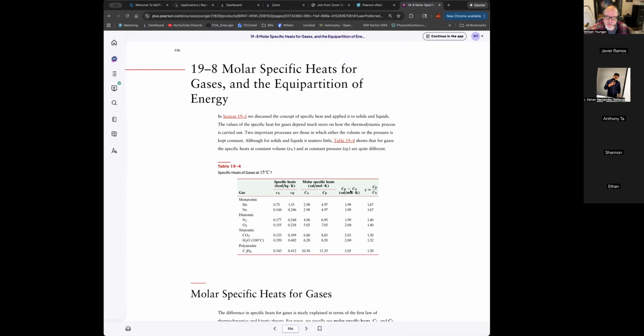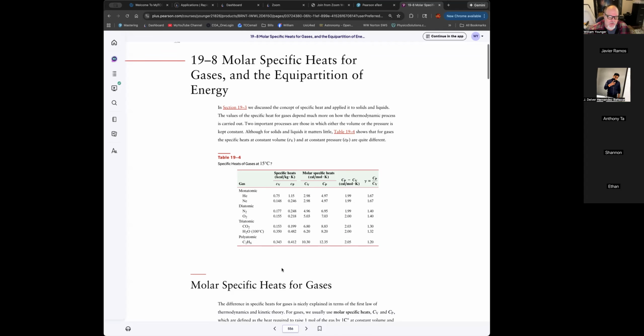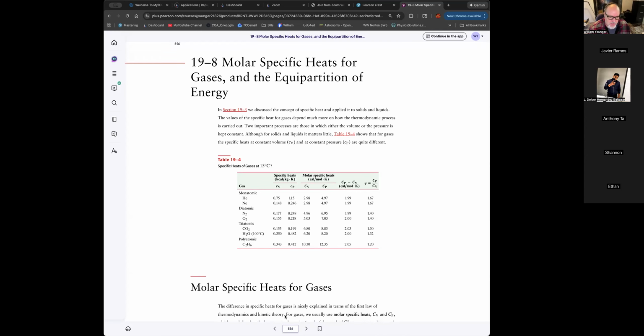There's going to be a quantity gamma that I've already mentioned last time as CP over CV. And we're also going to introduce another quantity, CP minus CV, and you'll notice that this is about 1.99, 2.0, 2.00, 2.03, 2.0. All of those are about the same. So that gives us some indicator that these numbers are probably more important than these individual numbers. So in terms of that, let's go ahead and get started.